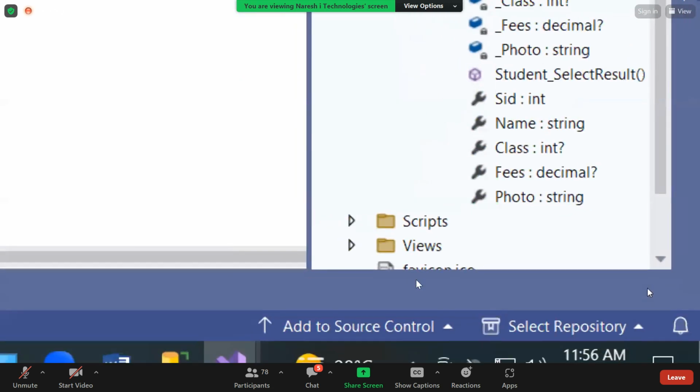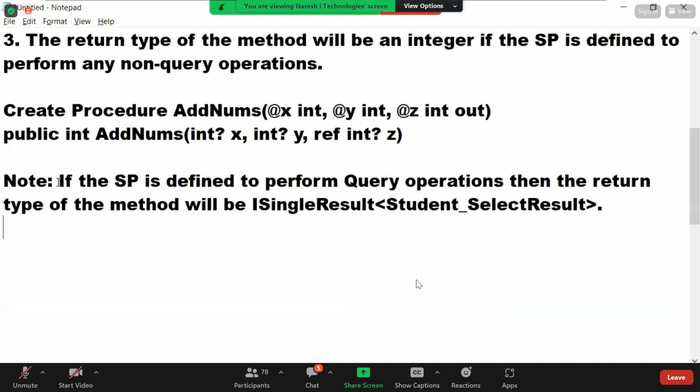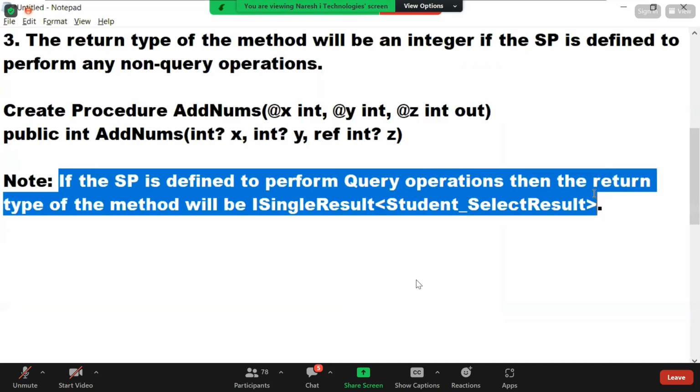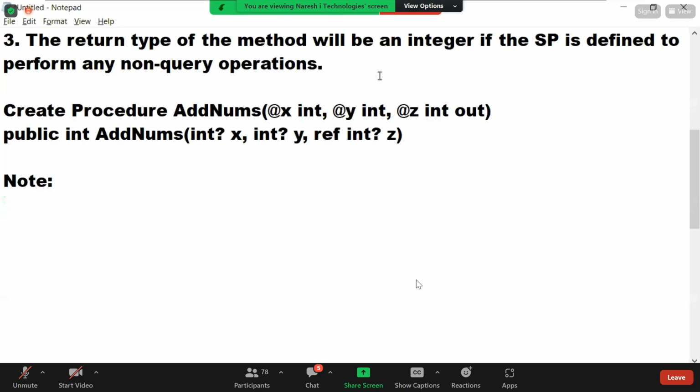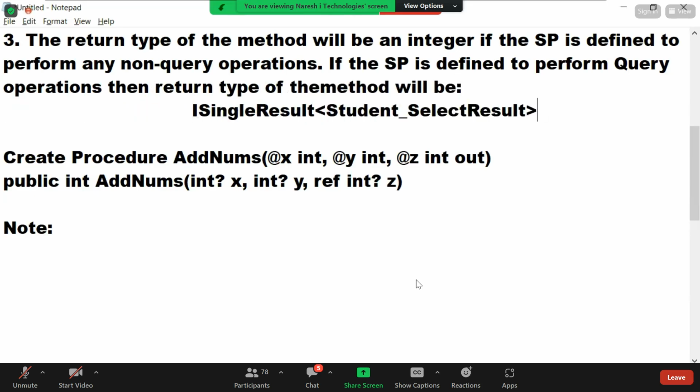Okay. So here, just a second. I'll add it here only. Say the stored procedure is defined to perform query operations. Then the return type of the method will be... Are you clear?